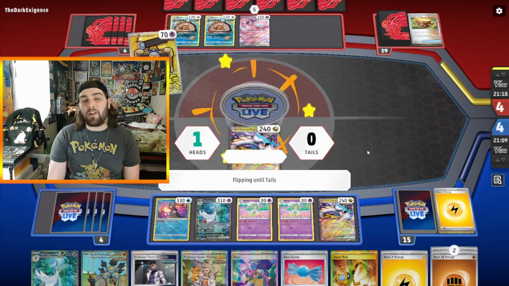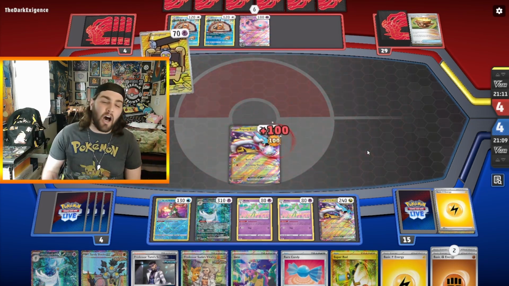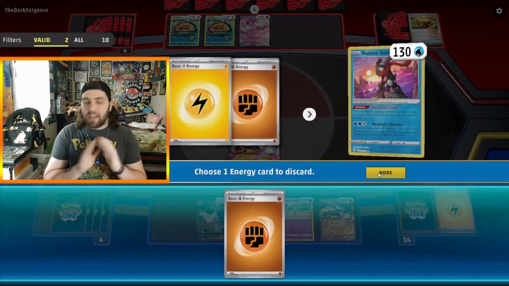to attach a Metal Energy to the Mew EX and then continue his Twin Claws and hit 5 heads off of that, doing 100 damage, which is actually insane. I never get heads anytime I play Gholdengo and I have to use continuous Twin Claws. I never get it ever.